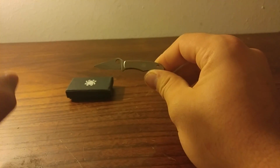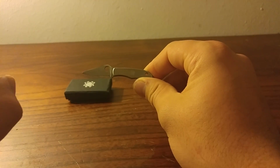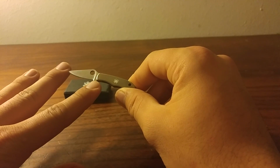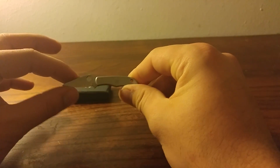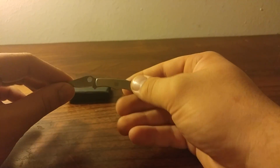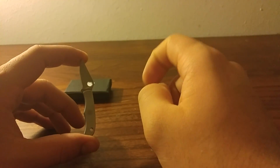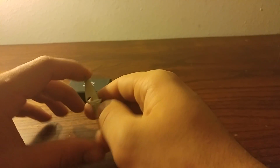TSA, you can now have a small non-locking blade that is about this size, 2-something inches, and about this width, a little bit bigger. So, you could have pen blades now. They cannot take that away from you. If they do, it's not legal.